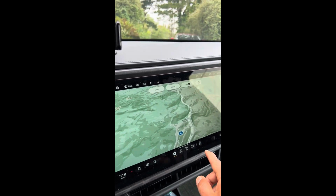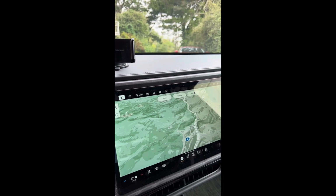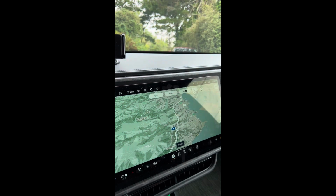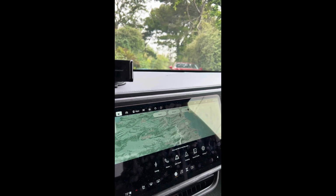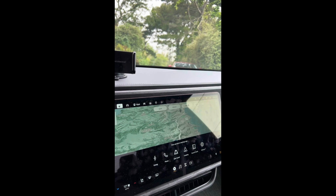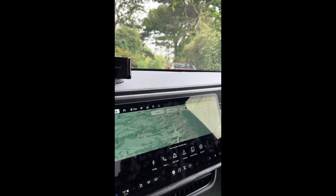The one thing that is great is the software updates, and on average it's been updating every 4 to 6 weeks. It's made massive improvements, like the maps have definitely gotten a lot better. Gear Guard, they added more features to that, where you can now have a hard drive and it can store videos of motions and even incidents. When you brake really hard, it'll automatically record, and then you can do an on-demand recording as well.